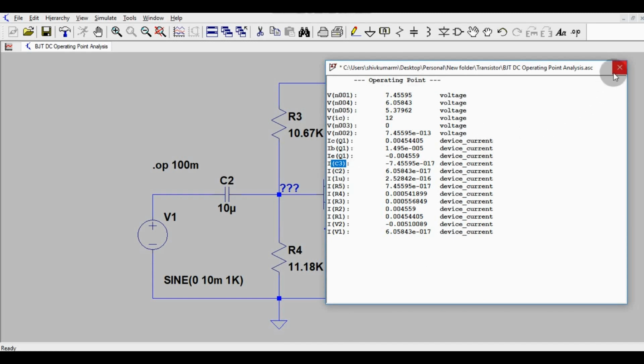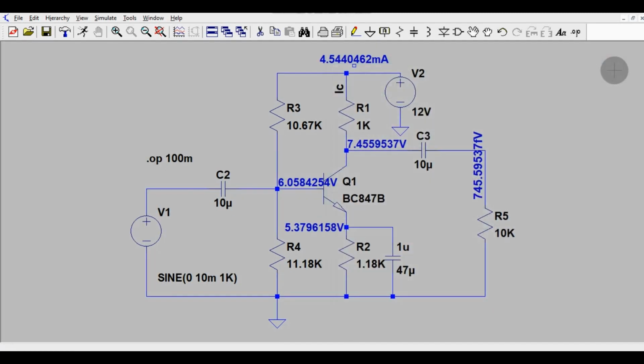Close this, and you can see all voltages and currents in your circuit. Here at the base of this transistor you have 6.058 volt, at this node 5.37 volt, and at this node 7.4 volt. If you want to check the collector current, this is 4.5 microampere.